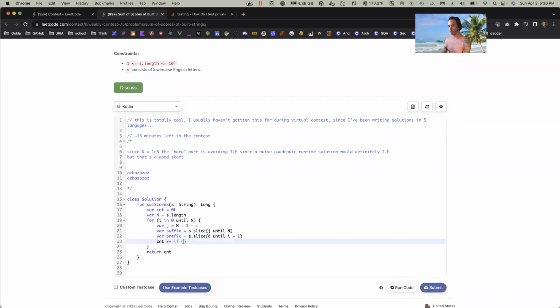Count plus equals, if that prefix equals suffix 1, otherwise 0.